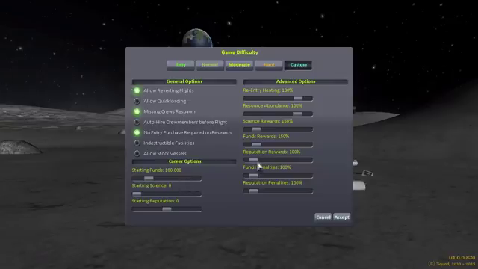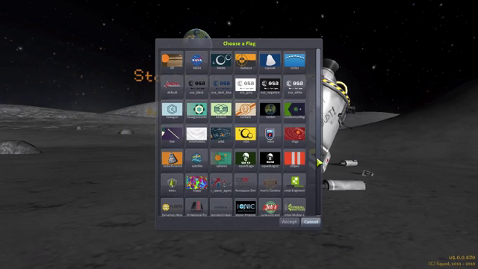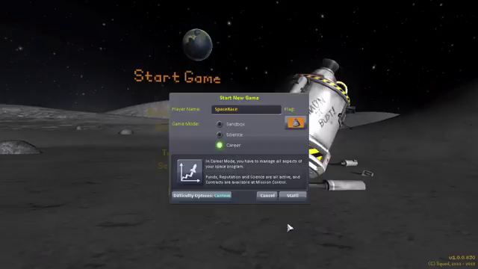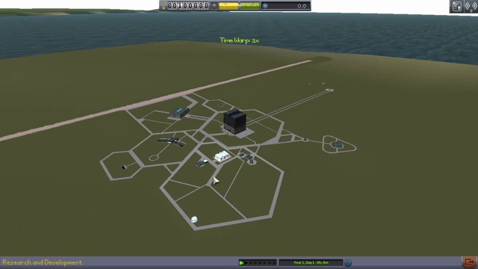I'm going to have a space race with Boejanis, and this is what we agreed on. So I'm going to create this. Oh wait, let me select a flag. Shall I choose this one? That'll be good. And start. So we're not racing to anything in particular, we're just seeing who can get farther.